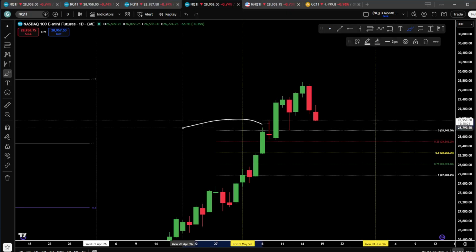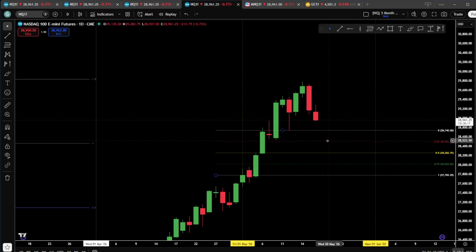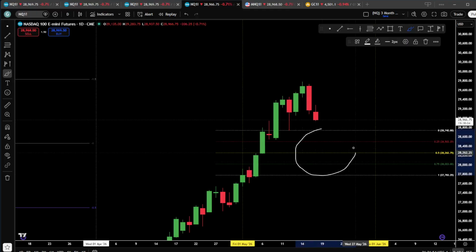So I think that the weekly fair value gap here will be definitely a key level that you want to have marked down on your chart. It should be a key level this week. There should be good daily profiles forming around these quadrants.